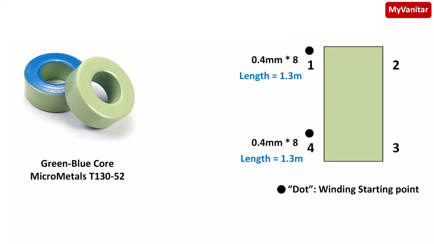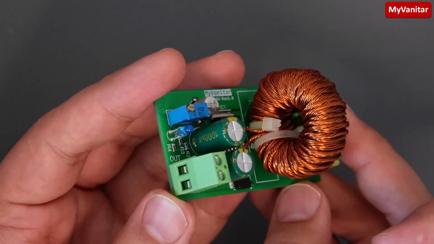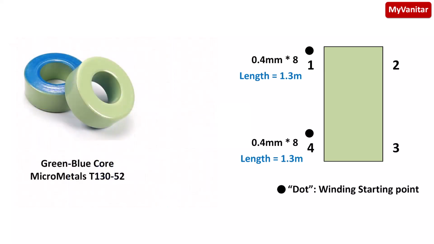After you are done with the winding, use a multimeter in continuity mode to check the pinout. Since both magnet wires look the same, it's easy to mix up the ends. This test helps to ensure you are soldering the correct wire ends to pin 2 and 3. So that's it with the choke. If you have any question, just let me know in the comment section.